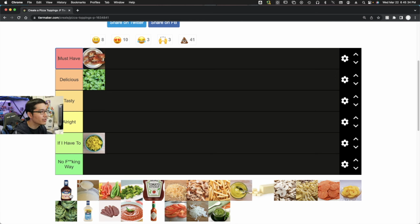So barbecue sauce. Okay, so interesting that they use Kraft of all things. Barbecue sauce gives me reminders of California Pizza Kitchen because of the whole barbecue chicken pizza. And that in itself is an offense to the authentic Italian pizza makers, right? It is what it is. I mean, it's very contemporary. It's very modern, right?